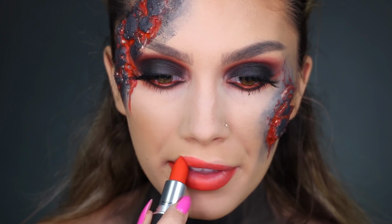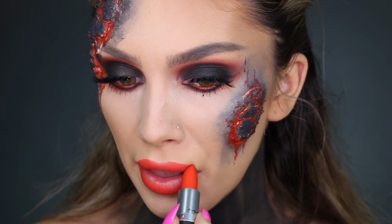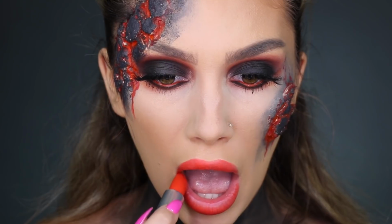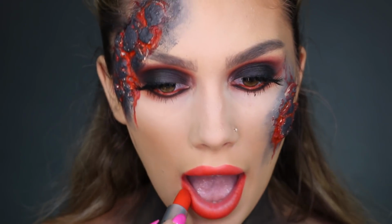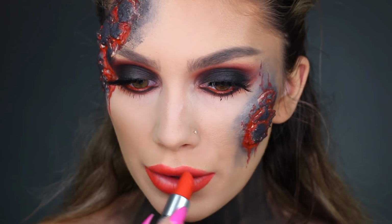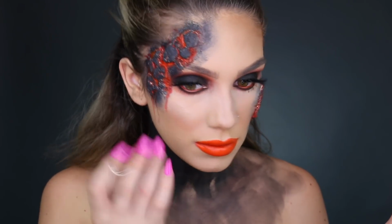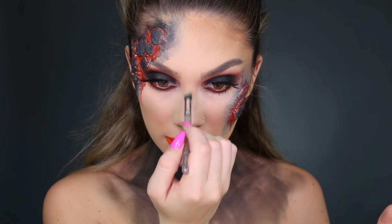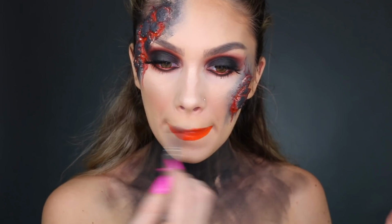Also, my camera died, as I was saying a little bit ago, so I went ahead, popped on some lashes, smoked out my bottom lash line, and popped an orange in my waterline to really help the orange accent come together. Last but not least, we are going to highlight with the areas that we can. This is the ColourPop Highlighter Palette. I really, really love this highlighter palette, and I'm going to highlight the usual areas.